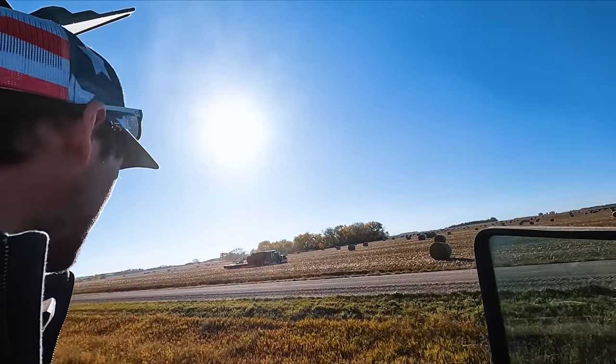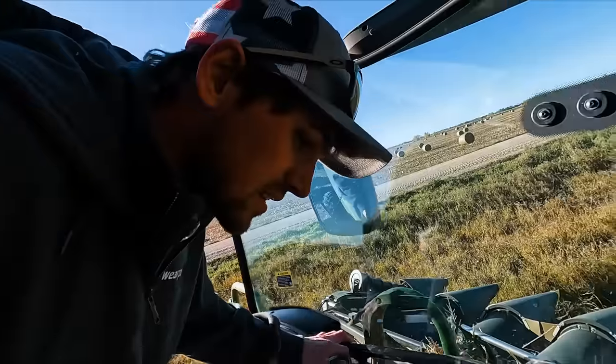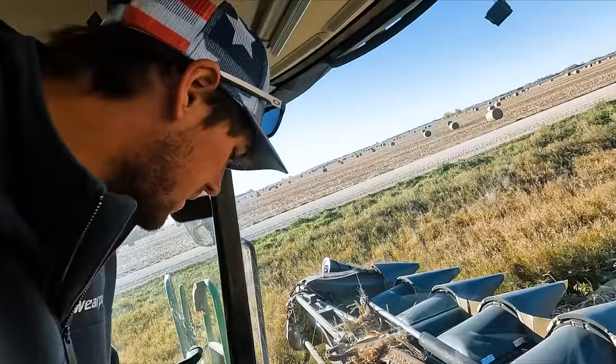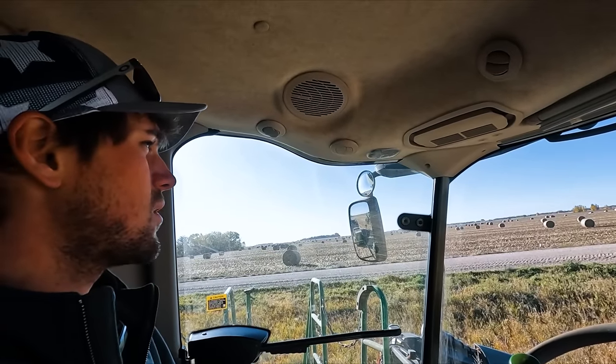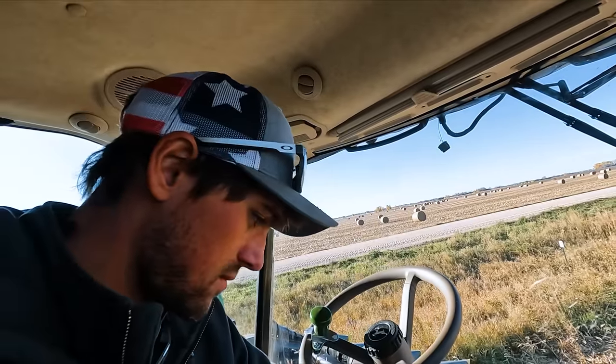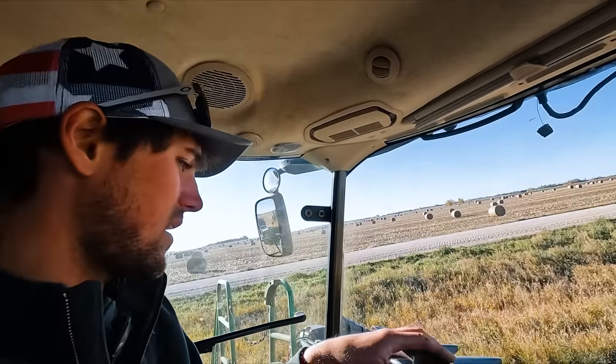All right, look at how many corn stalk bales are out there. Wow, yielding quite well for them, it appears. I wonder how abusive that is on equipment, baling corn stalks. Come on. Okay, let that not happen again.